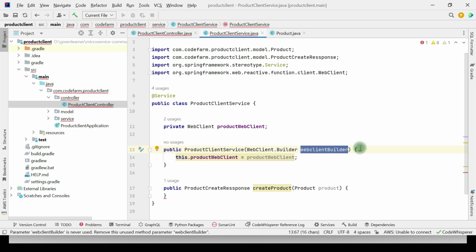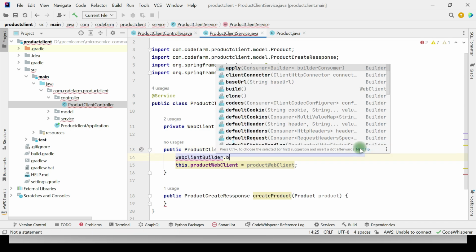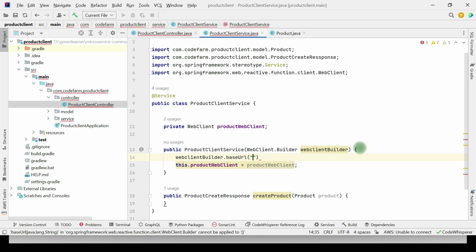Okay, so this web client builder dot base URL. So here base URL will be the service URL of the service that I want to call. So what is that service? Localhost that is running on port 8081. This is the base URL. After that I will add those endpoints.